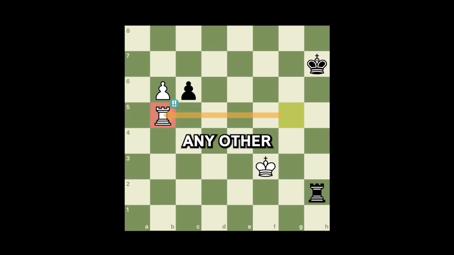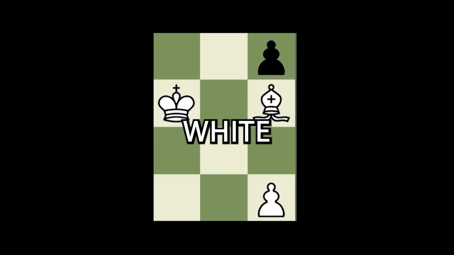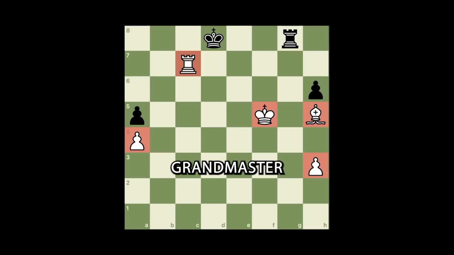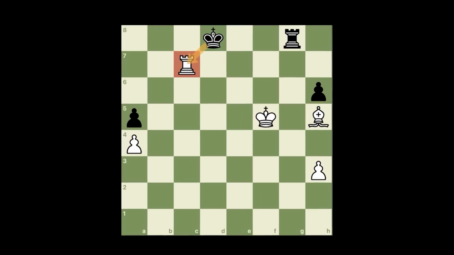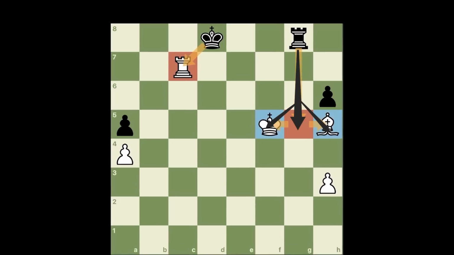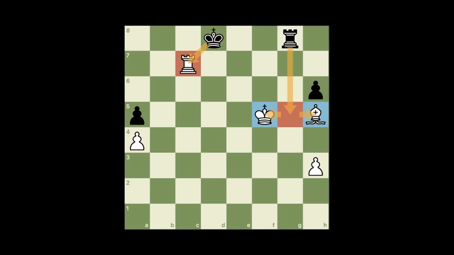Was there any other move black could have played here to avoid losing? White is in trouble here. The grandmaster playing with black was pretty happy thinking he would draw because the king attacks this rook, but he's also threatening to fork the king and the bishop. So how do you save your pieces with white? Simple, you can't. So the GM came up with a genius plan instead.